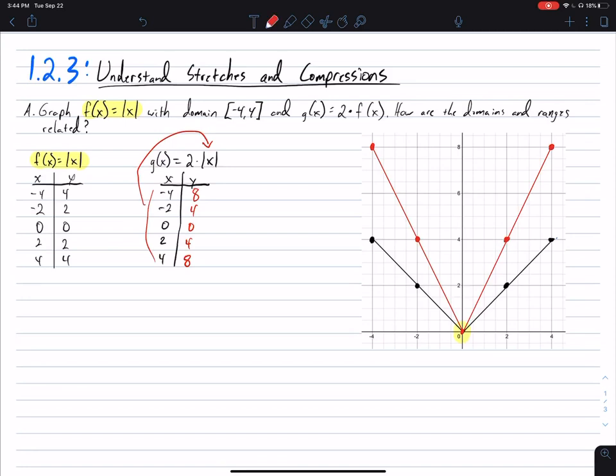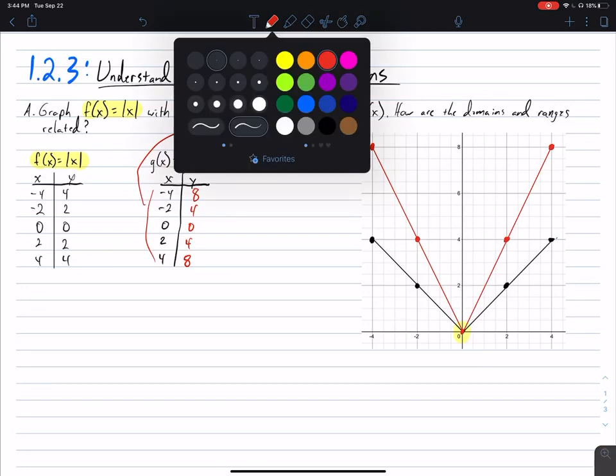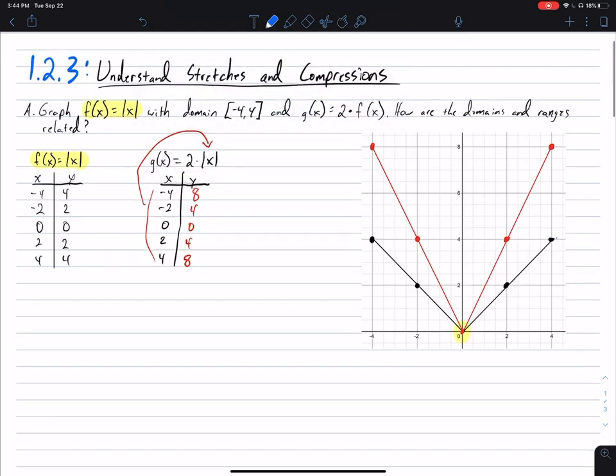What's actually happening is my graph is being what we call a stretch. All right, so this point is being kind of pulled up here. All right, the whole function is not shifting up. All of these points are just being stretched up here. And as I get closer to that vertex, notice that it looks like it's getting pulled less and less. Although it will be at the same rate, just not going to be the same amount. So these points are being pulled up, and we're looking at what's called a stretch. I'll get into that in more detail in a minute.